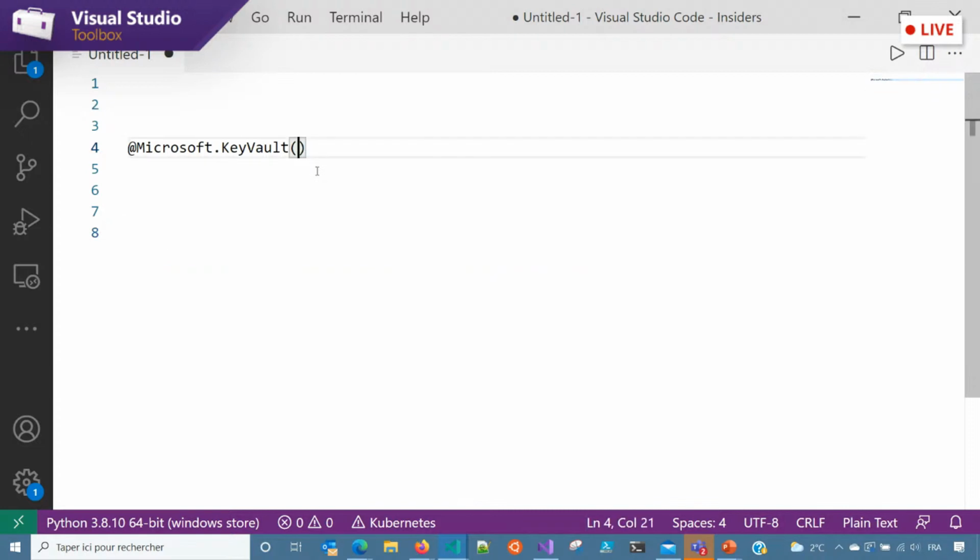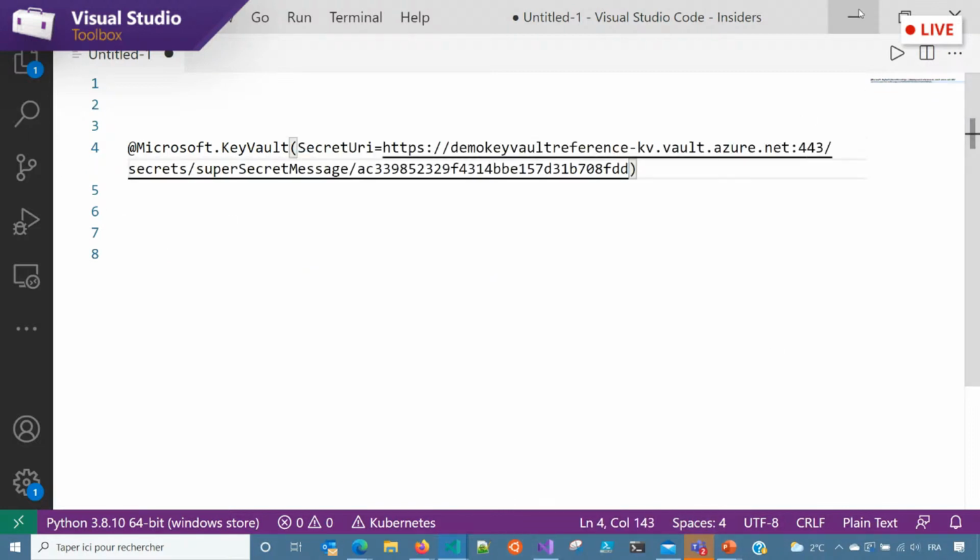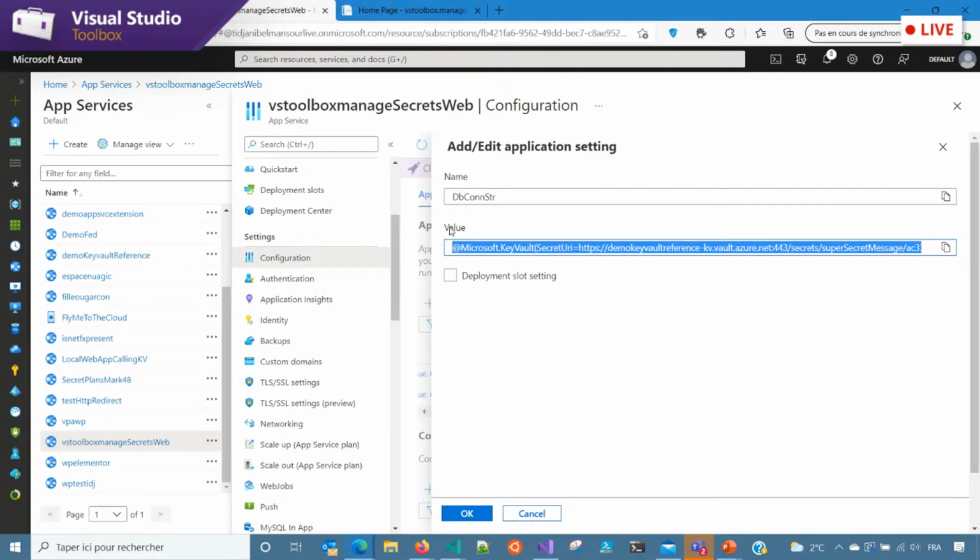Okay, so here what I'm telling my app service is: whenever you need to access the value of this application setting, go grab it from this key vault. I'm giving you the name of the instance of the key vault, the name of the secret, and even the version of the secret.